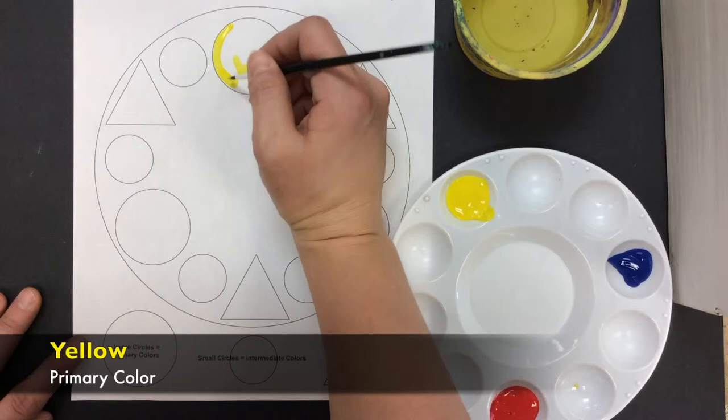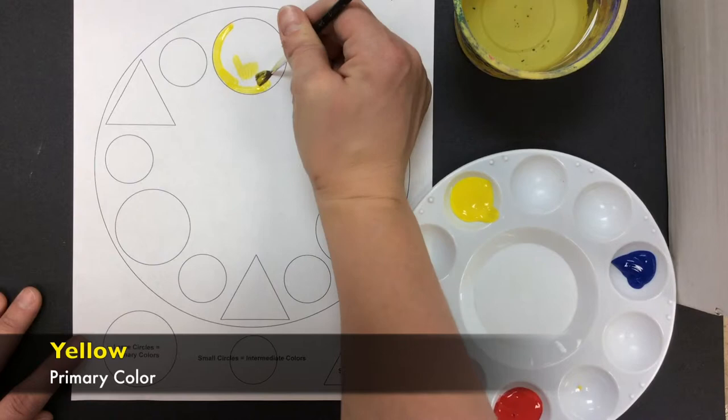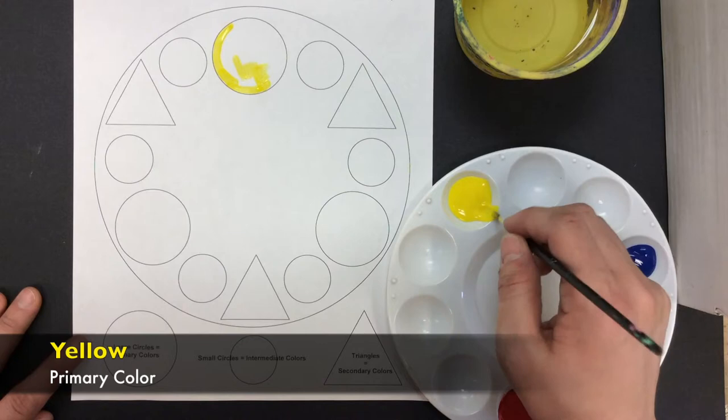Something that it took me a long time to figure out was not to treat my paintbrush like it was a pencil. If you press too hard and press it flat, you have a lot more bristles to try and control. And it's a lot harder to control than if you were to just touch the tip of your brush against the surface of your paper.